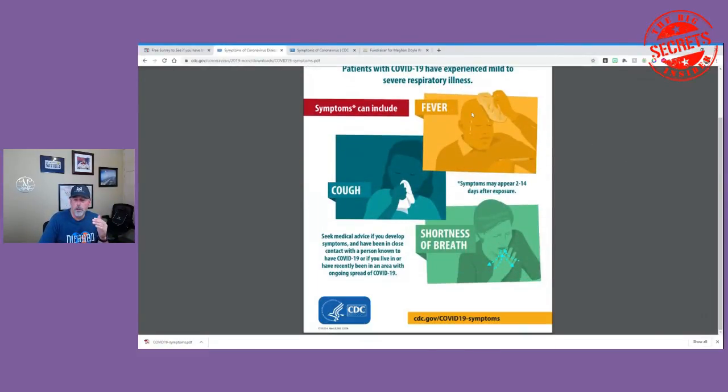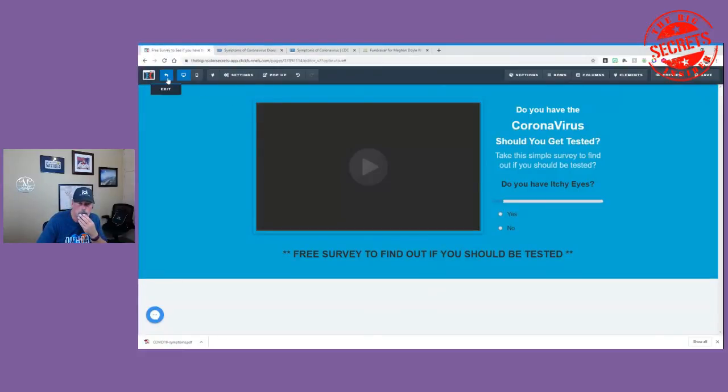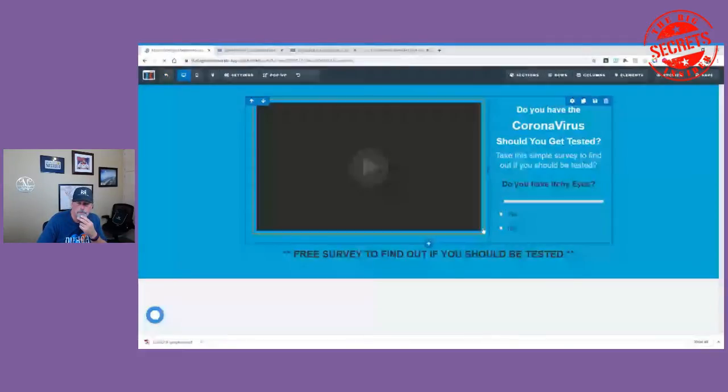And it's going to actually show everything in there. It's going to show the actual website here. This is directly from the CDC. This is not our language, not our verbiage. We didn't make this up. Totally legit. We're going to send them right over to the CDC. And what we just did now was we created a complete funnel. Pop over here and exit out of that. So we created what we call a survey funnel.